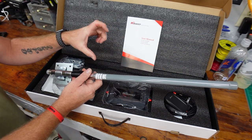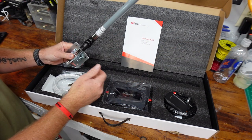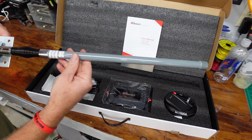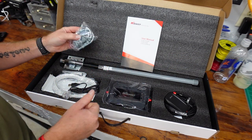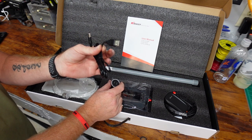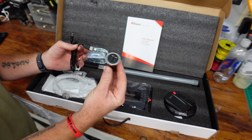The one for the car has a small magnetic one you can stick on the roof, but this is the one for the big truck that should get a good signal over my truck and trailer wherever I have it mounted. It's rubber and actually the same color as my truck. It comes with the antenna, the mounting hardware, and this is the power wire — it's USB. If you've got a USB plug in your vehicle you can plug it straight in, but it also comes with an adapter for a cigarette lighter port, which is great because that's what I've got installed on the trailer.